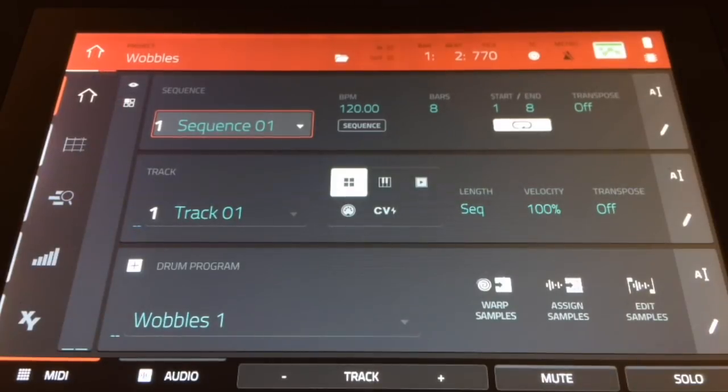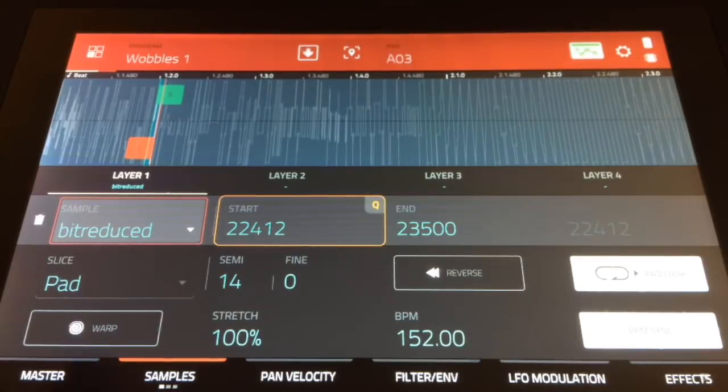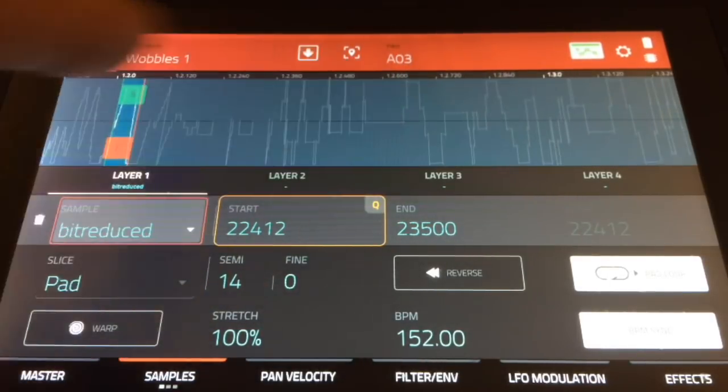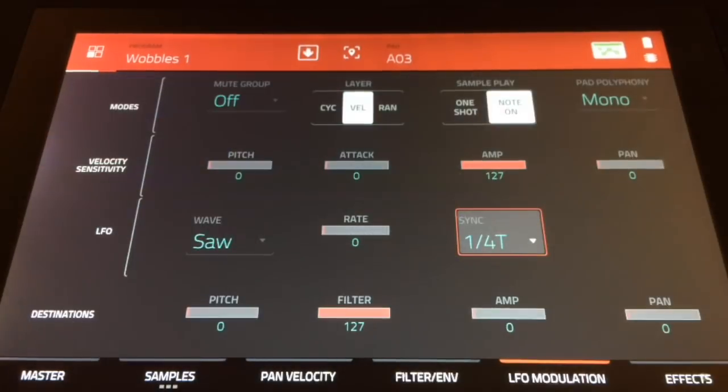So that's it guys, that's pretty much all I need to show you about this program. Hopefully this has been pretty self-explanatory. Get yourself some nice short buzzy waveforms and loops in there. Set them to different pitches and then it's just a simple case of setting your LFO modulation at different sync rates for different pads.